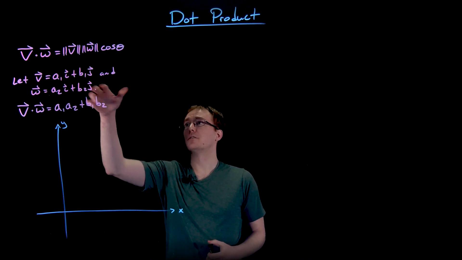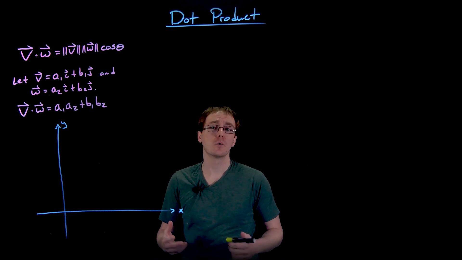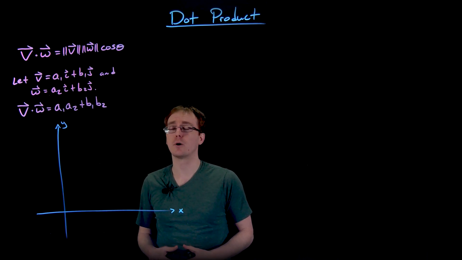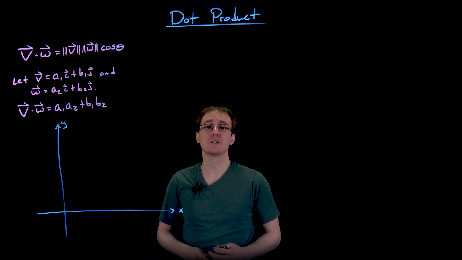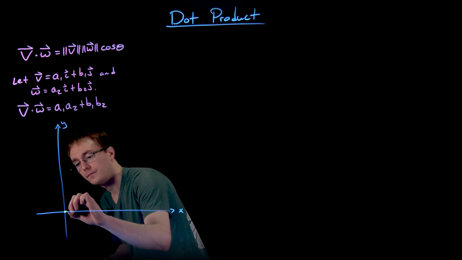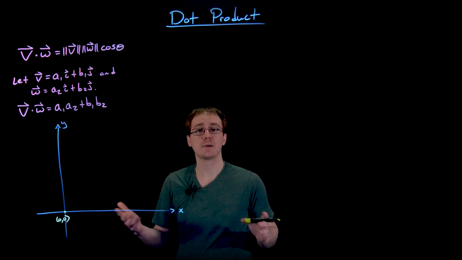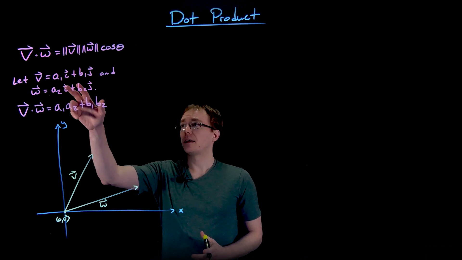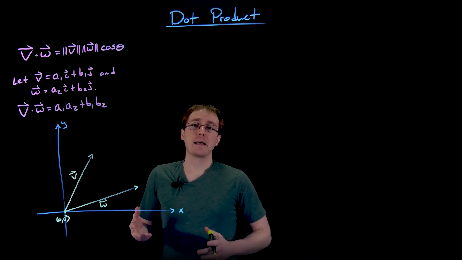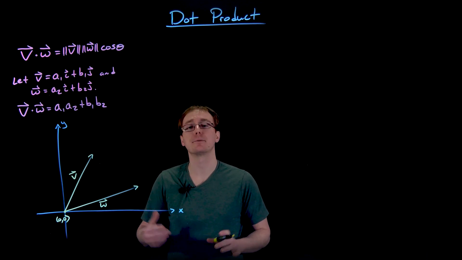I want to spend the next few minutes showing that these two formulas are actually equal to each other, and it doesn't matter which one we use when evaluating the dot product — it just depends on which set of information we have at our disposal. To prove that the magnitude of v times the magnitude of w times cosine of theta equals a1*a2 plus b1*b2, we're going to start by drawing a picture, assuming v has components a1i and b1j, and w has components a2i and b2j, placing the tails of each vector at the origin.